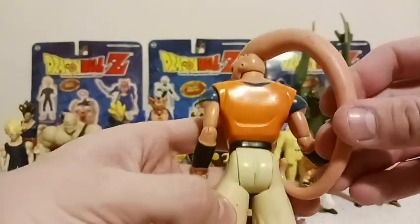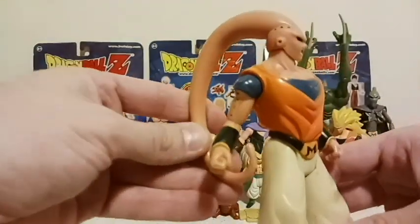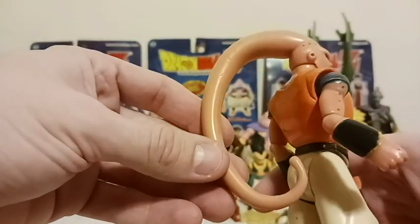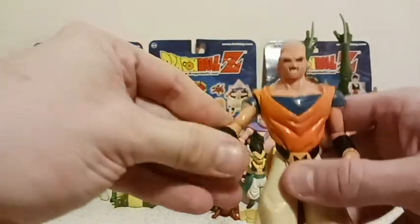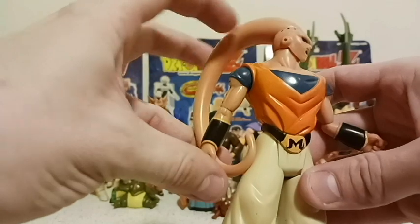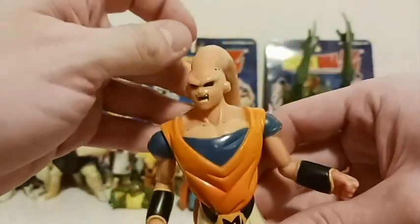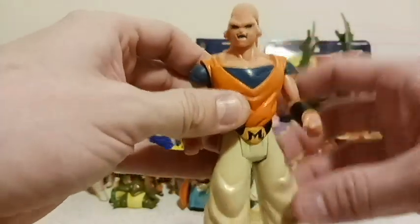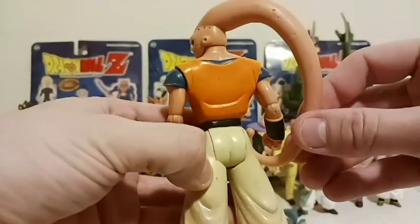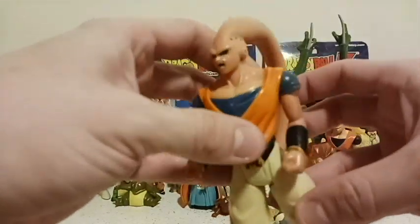What do I say about this figure? He is so cool. Not so flexible. His legs don't bend, and of course the tentacle kind of makes things a little restricted, but besides lacking flexibility, he is so cool. This version of Super Buu was known for fighting Vegito, and it was embarrassing. Personally, it was the worst fight I've ever seen. But other than that, figure-wise, this is a really cool Super Buu.